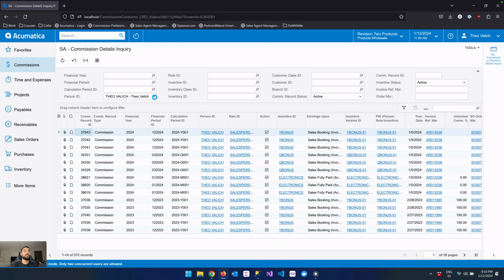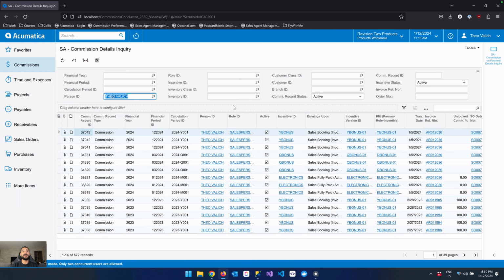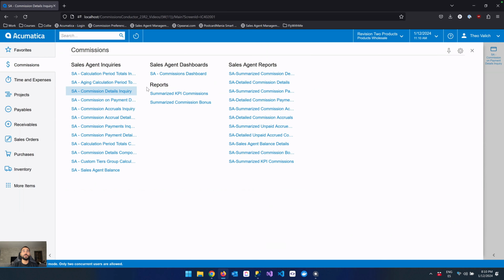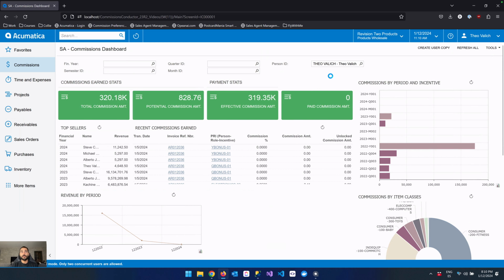And this is controlled by a restricted person ID selector filter that is present inside the generic inquiries, the reports, okay, and the dashboards over here, okay? So with this, we conclude with the calculate commissions processing.